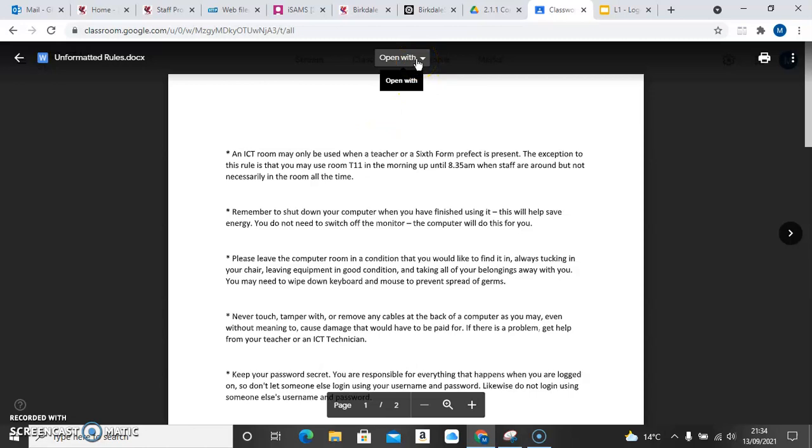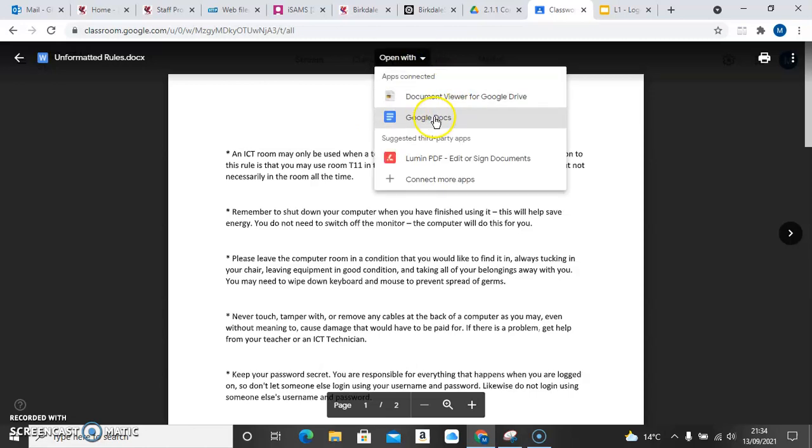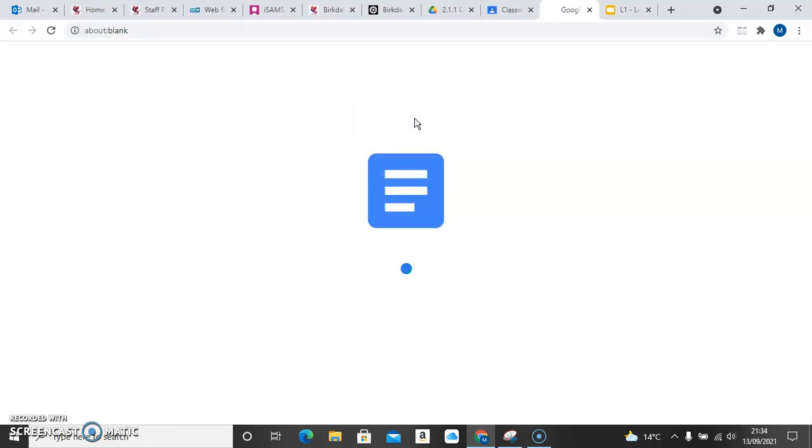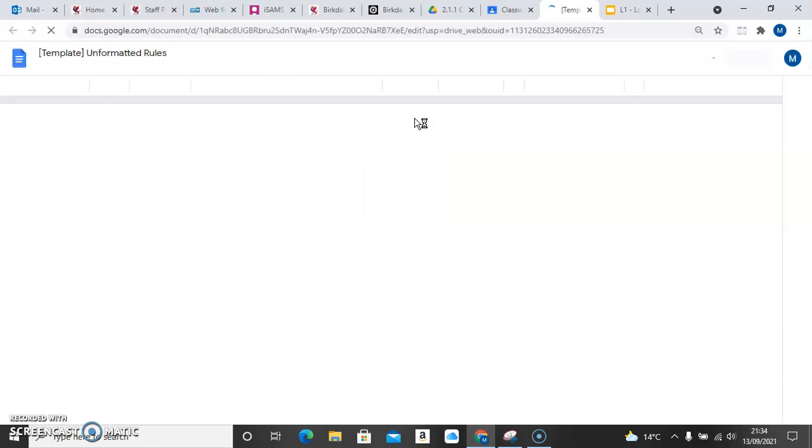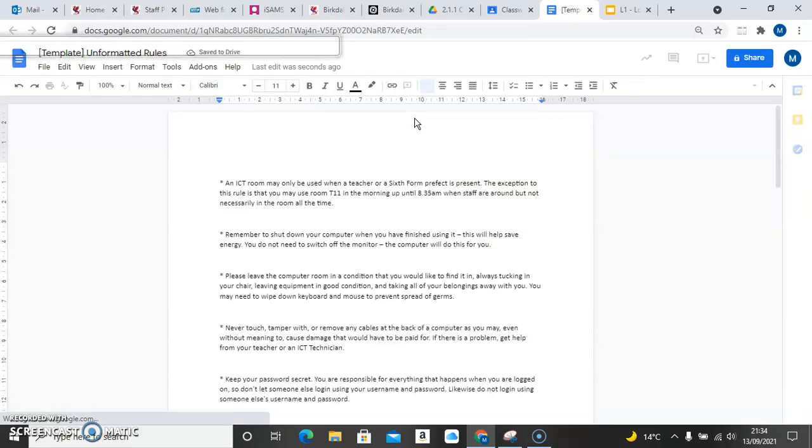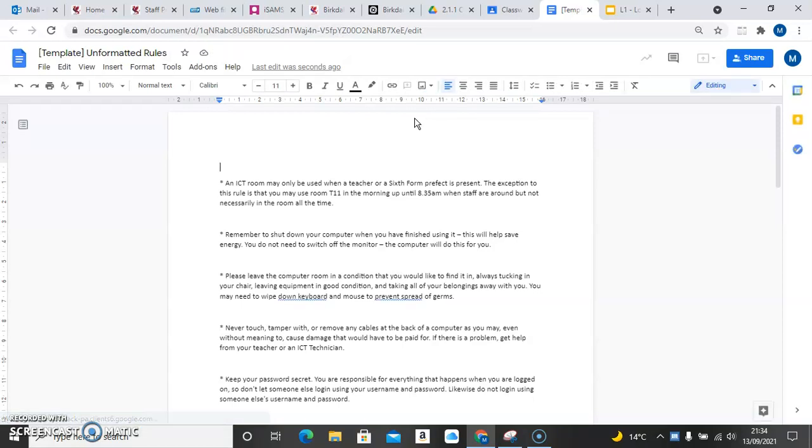We've got the option here of opening it, and we can open it with Google Docs, or we could possibly connect other apps. Let's start off by looking at Google Docs. Google Docs is a word processor. It will allow us to do some desktop publishing with it. In other words, it will let us format the text and make some changes to it. And you can see that there's a ribbon here that has various formatting options like centering and aligning, or moving things in, indenting, or changing the fonts and sizes and so on.